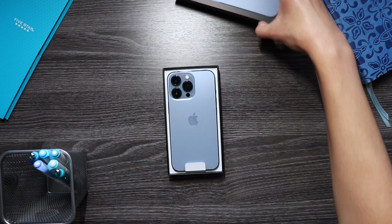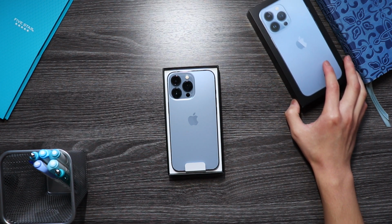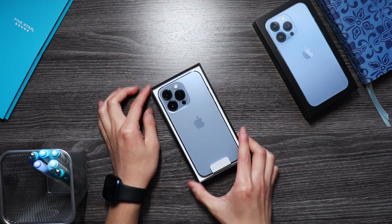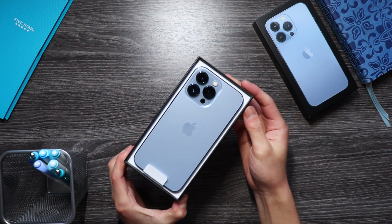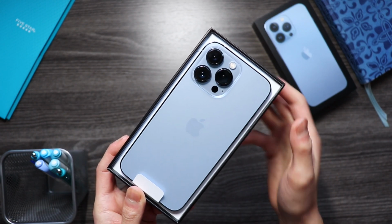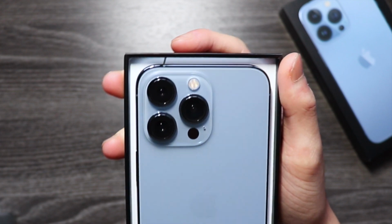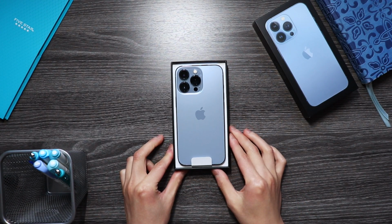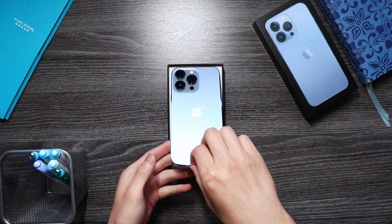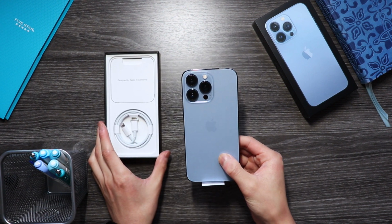So you may not know this because I muted the audio, but I was so amazed by how stunning this phone was. Right out of the box, it looked like a piece of jewelry. Granted, I haven't had a new phone in over 4 years, but I was still in awe. Also, can we please take a moment to acknowledge how freaking big this camera bump is? As of recording this voiceover, I've been using the phone in a case for a couple of days now, and even in the case, the phone still doesn't lie flush with a flat surface.